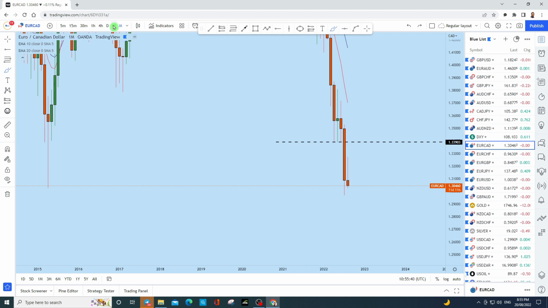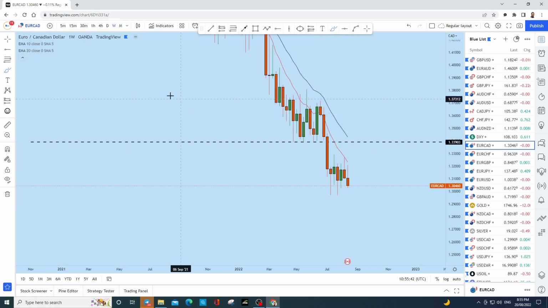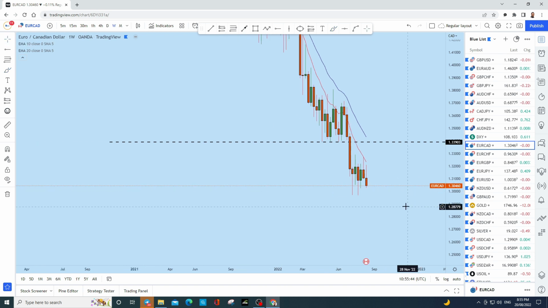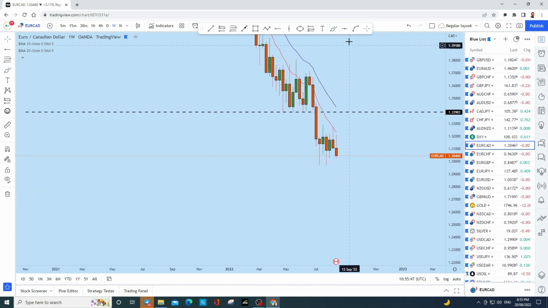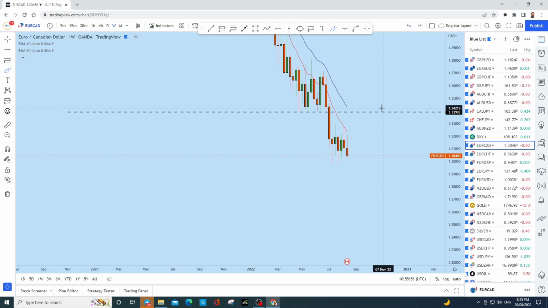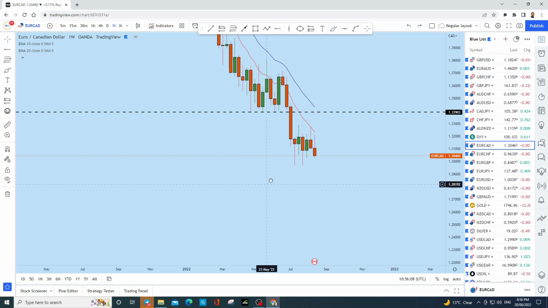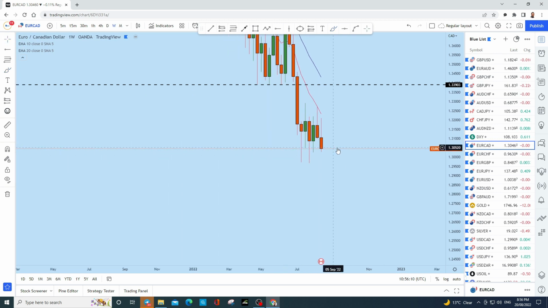Now let's look at the weekly time frame, how the price action has formed. On the weekly, you see there is a strong drop followed by this bearish price action. This is the weekly bearish candle. But what I think is that EURCAD, as the CAD is getting stronger, we might see a further drop. At some point we might see it fill that imbalance. This is the imbalance in the market. So with that in mind, on the weekly perspective, we see that EURCAD is bearish.